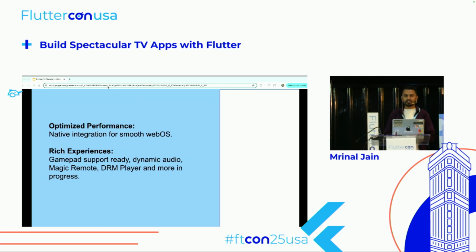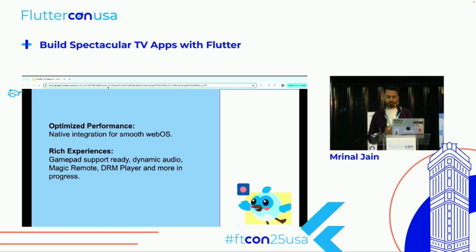The best part of the upcoming release of the Flutter SDK, which is being built by LG, is that they will definitely be supporting DRM, which is digital rights management, for the video player. Because if you are building anything related to video streaming, the privacy and security of the video is very, very important. So if the support for DRM is built in, it would be really, really great.